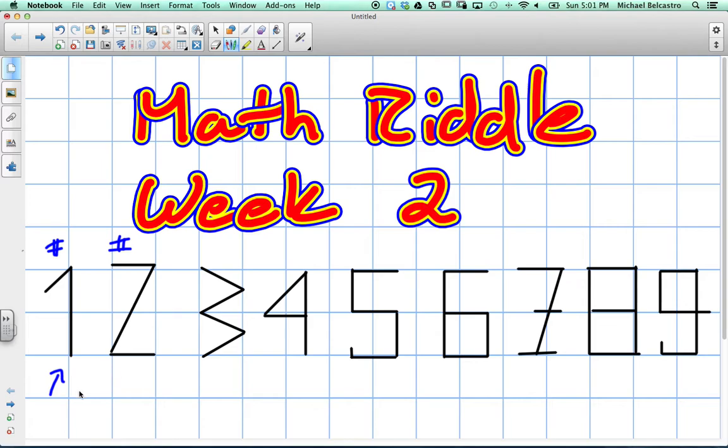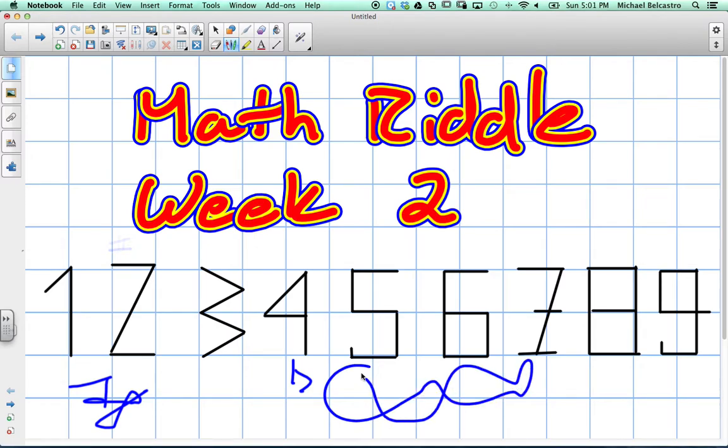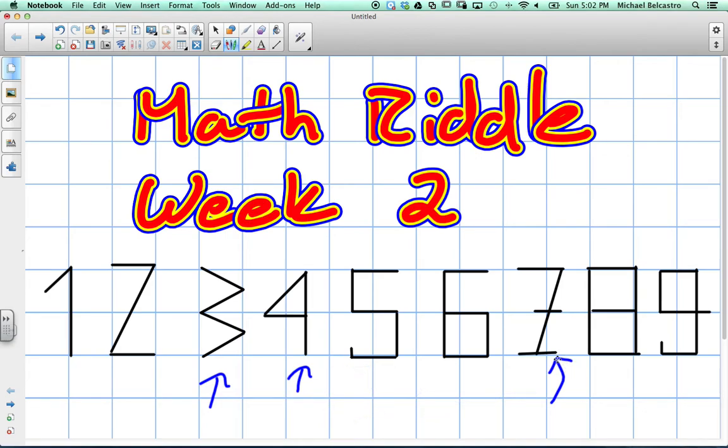Why use that for 1? Why not have this represent number 1? Or number 4 could be represented with this type of thing, right? These could have all been symbols represented, but probably hard to recognize universally. These were chosen very specifically so that even if you didn't know what they were, you may be able to figure out what number they represent.